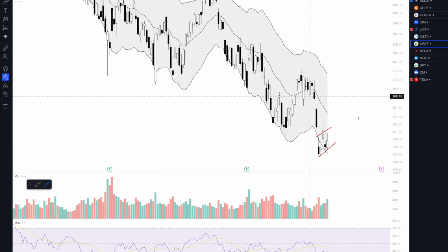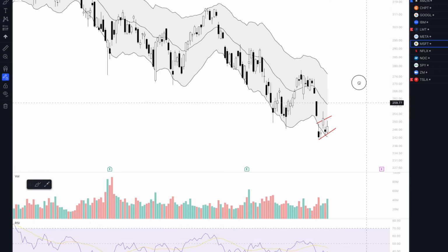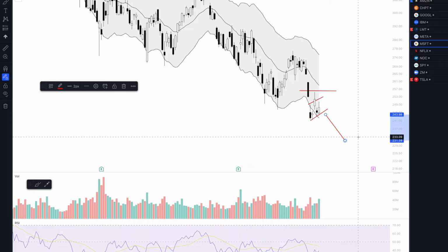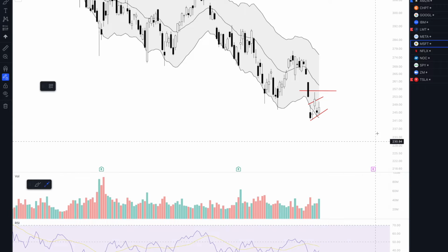Next up is Microsoft. Microsoft is bear flagging right now, and it is looking very, very bearish. A short-term movement back down to 225 is very, very likely on Microsoft. If you are trading this stock, make sure to have your risk off, maybe beyond this wick. So maybe looking something a little bit like this, and then you could play a short-term movement back down this bear flag if it did break downwards.